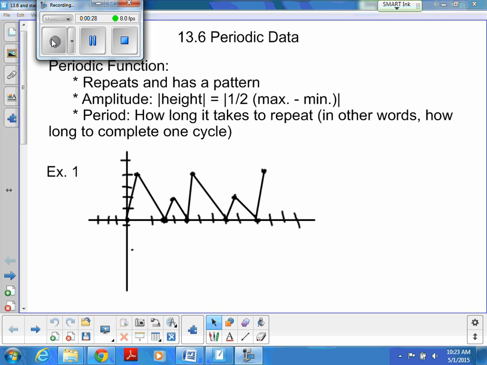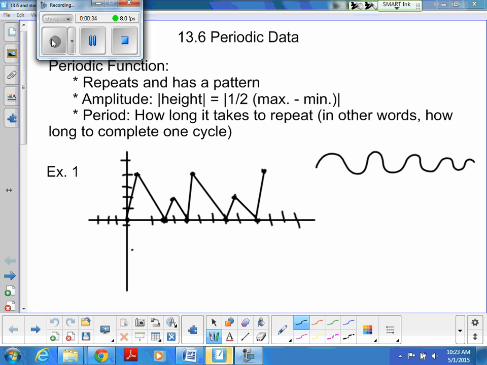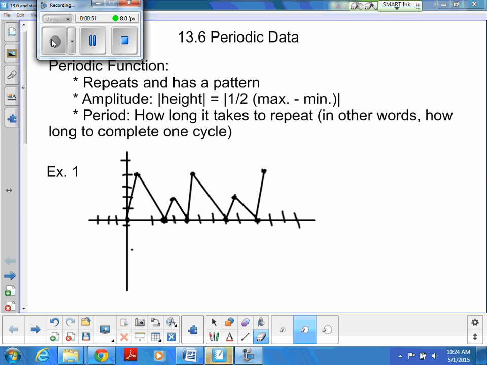Because sine and cosine graphs look like this. They're very wavy. People in oceanography have to figure out the tide, tide coming in, tide going out. They look like waves. Sine and cosine graphs look like waves, and they have to study this for a living. Today we're not going to study sine and cosine graphs. We're just going to learn what periodic functions look like.